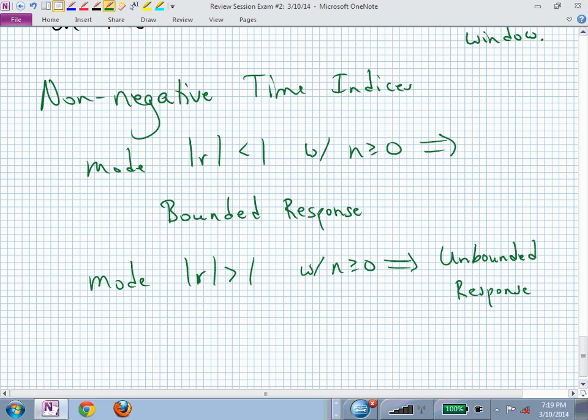Oscillation. But it's on the unit circle, it's just going to sit there and oscillate. That's like in the continuous time being right on the imaginary axis. So if you wanted to build an oscillator, you would locate poles on the unit circle in the discrete time case. So really, it does need to be strictly greater than 1 to be unbounded.